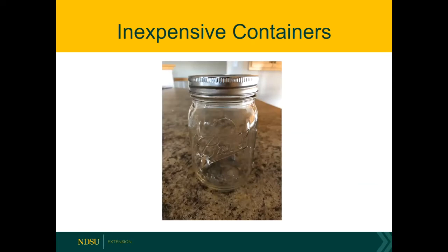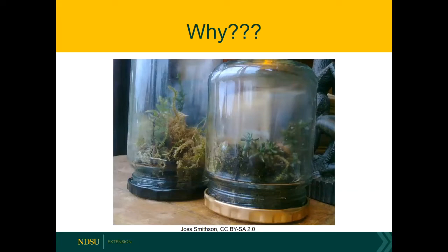Let's talk about some of the inexpensive containers that you can use. You can certainly use a mason jar or a ball jar, and the bigger the better — the small ones you're only going to be able to fit one plant. I took some time to look online and see what sort of DIY advice there's out there, and I'm seeing a trend where people are using mason jars but turning them upside down.